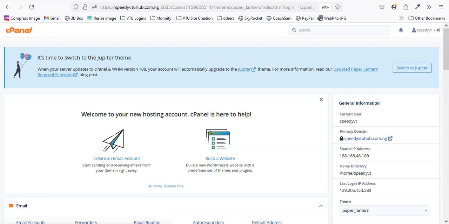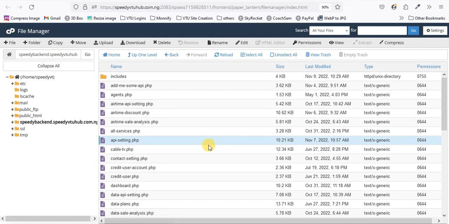In this particular video, I'm going to show you how to make the website more secure, some of the steps you are required to take to make it more secure. Okay, so let's go over. So how do you do that? Come to your file manager. All right, come to your file manager. So these are the steps you're going to take.